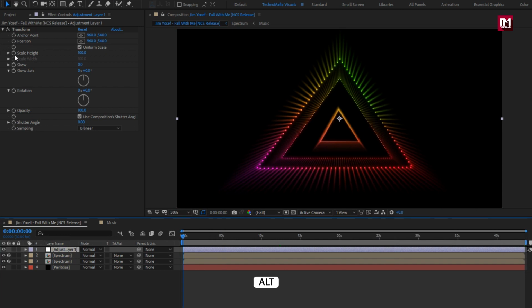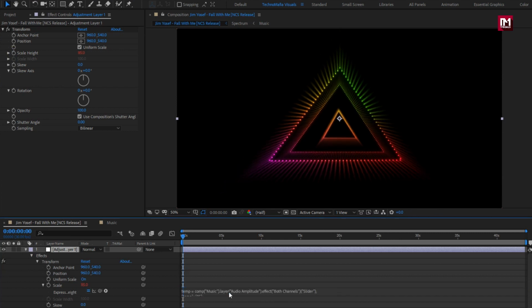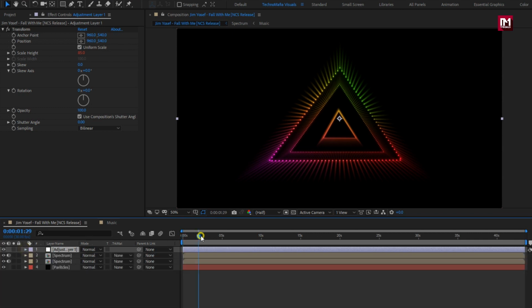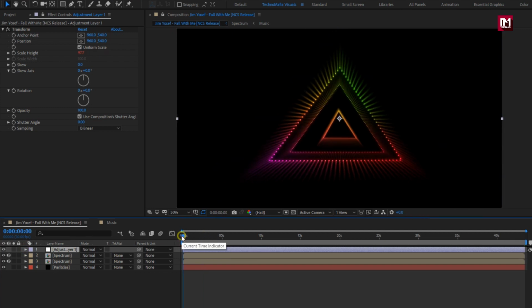For Transform, press the Alt key and click on Scale Height. This will open the expression area. Here you need to paste the copied expression. Perfect. This expression will create a wiggle effect for the spectrum composition and particles layer. Perfect.